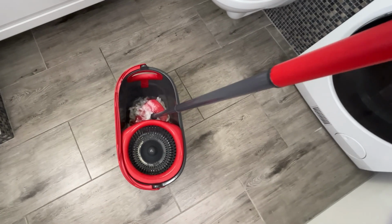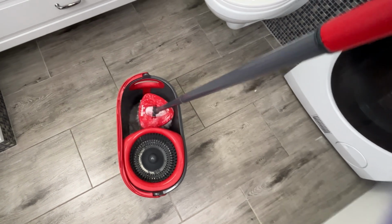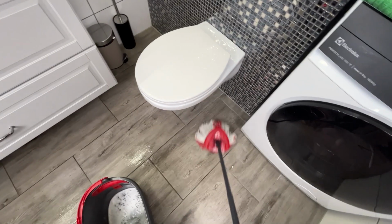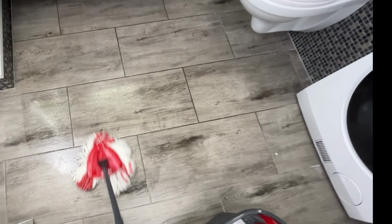With this prepared mixture, wash the floor around and under the toilet. It's the dirtiest place in the entire bathroom. I do such thorough tile cleaning once every 3 months. The unpleasant smell of urine and moisture disappears.